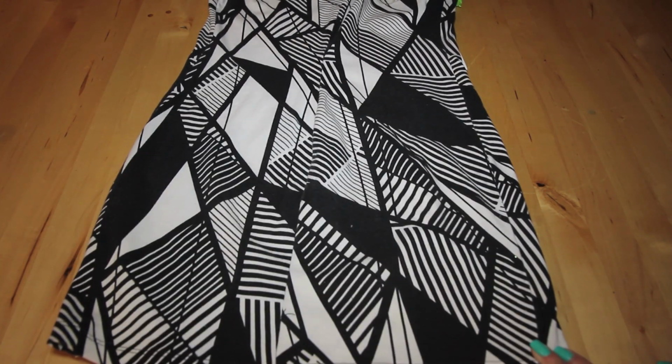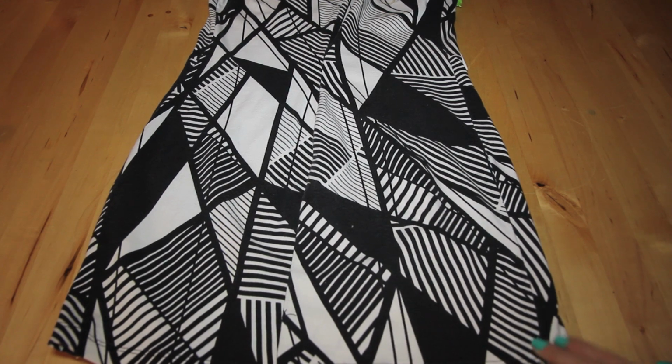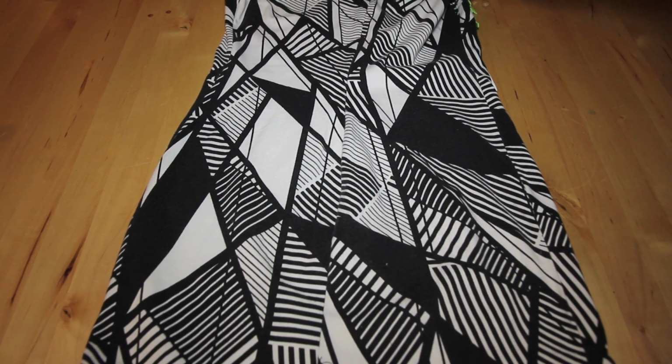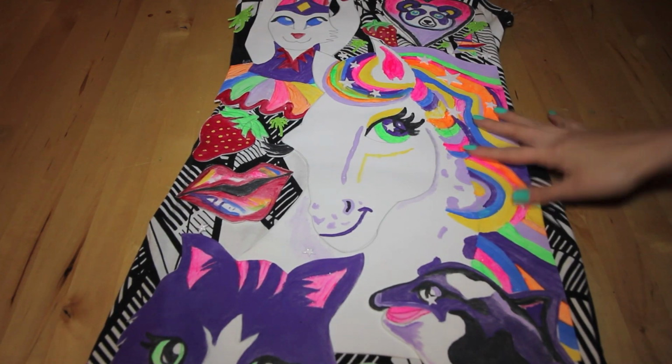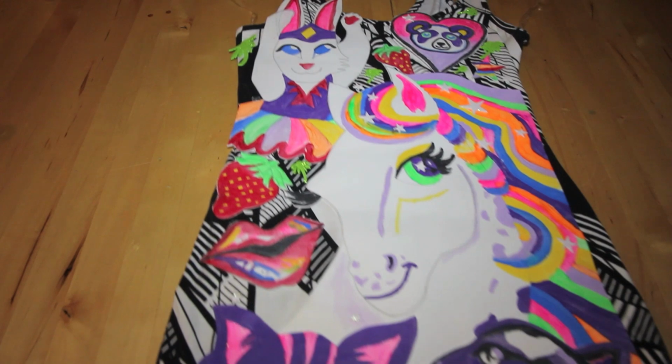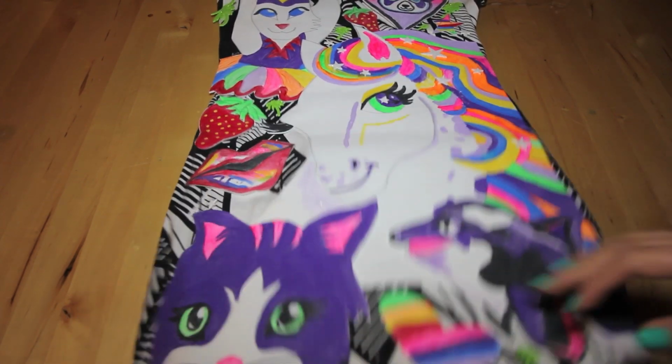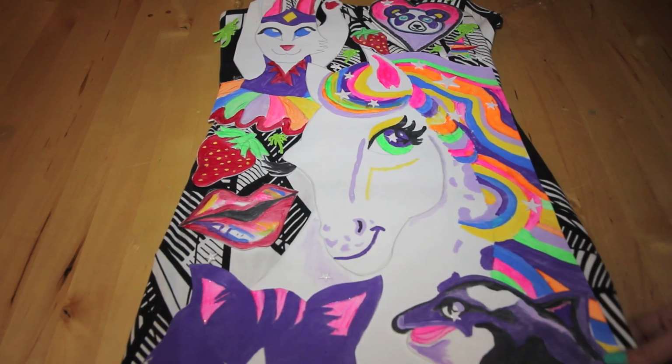I actually purchased this from Forever 21 probably about 4 years ago. And it's just a slim fitting cotton dress. And I had worn it so many times that I was actually going to donate it, but I ended up keeping it, which was good because it ended up being the base for my whole costume.